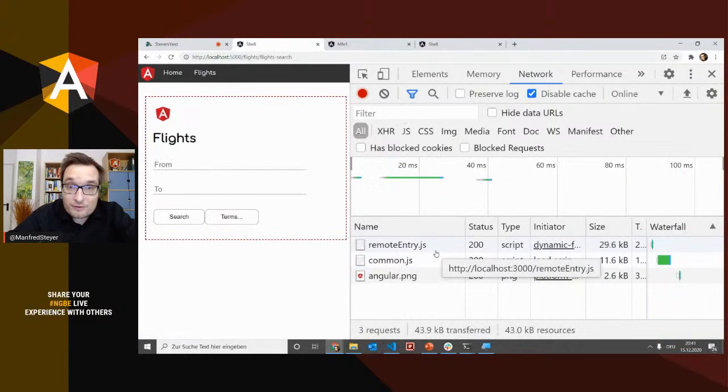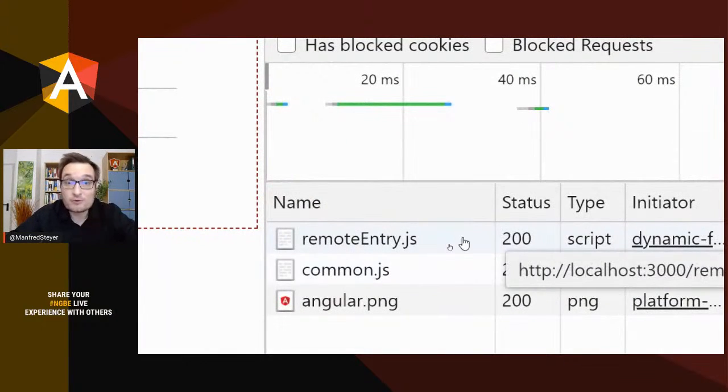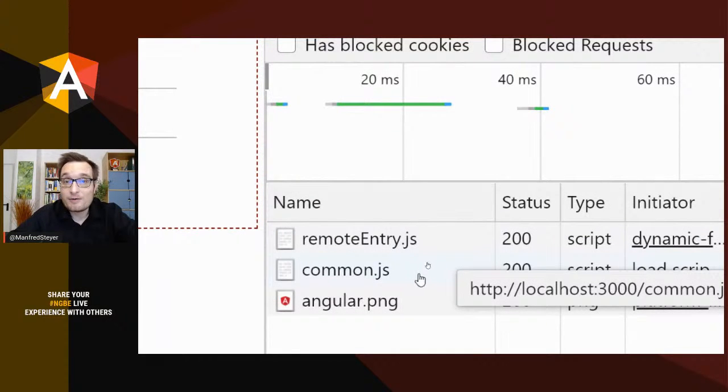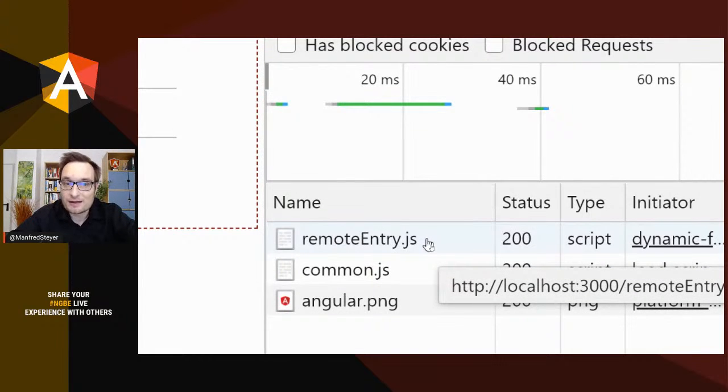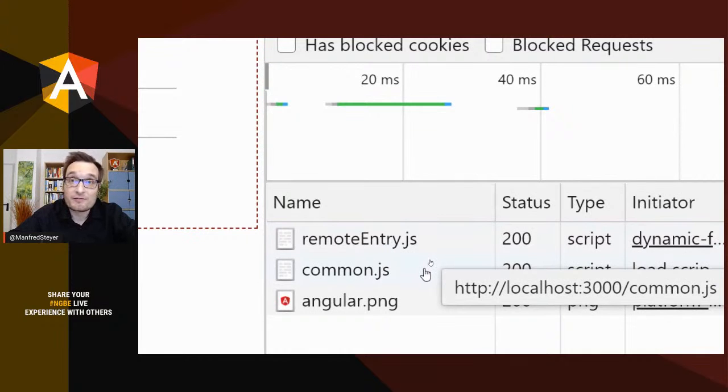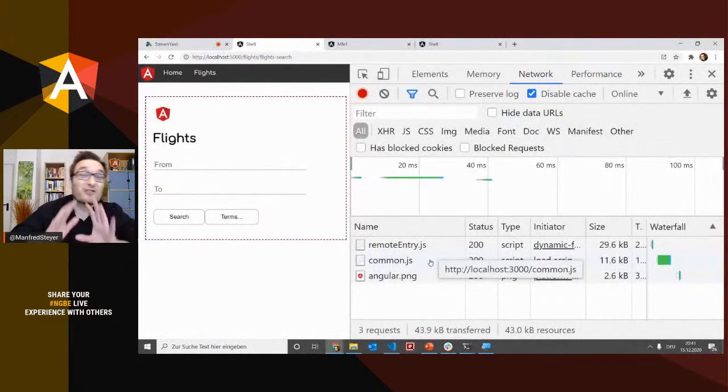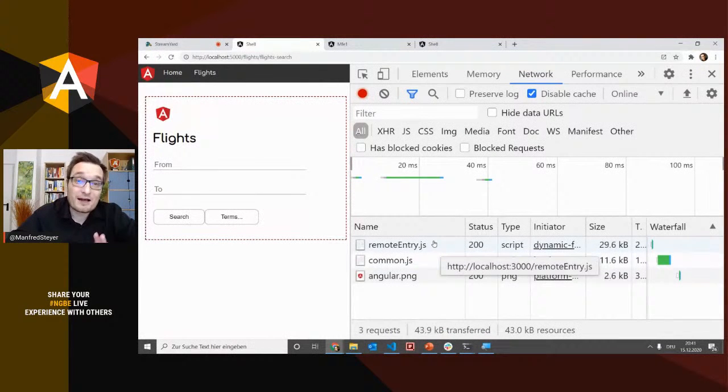And here we see that two things are loaded. First of all, the remote entry point, and then our micro frontend itself. That means we get two requests. First of all, the metadata, and then the micro frontend itself. Well, and the thing is, this is okay-ish, but it would be better if we loaded the remote entry point up front at the start of the application. Because the sooner my shell has all the metadata of all the micro frontends, the better it can negotiate about the shared libraries. I will come back to this in some minutes.